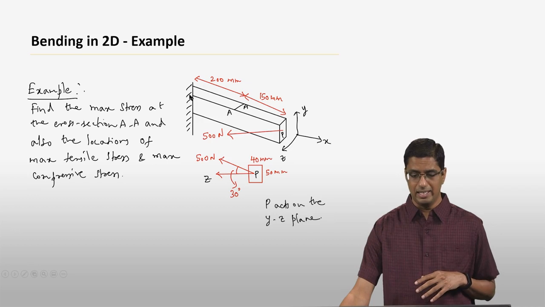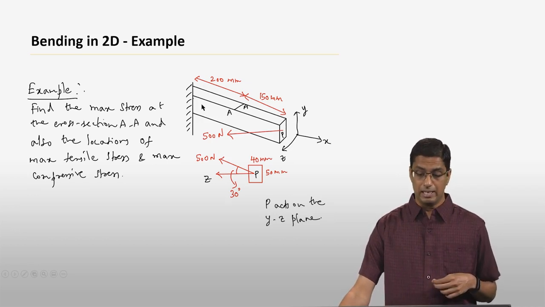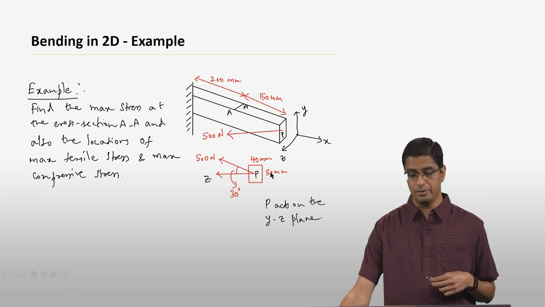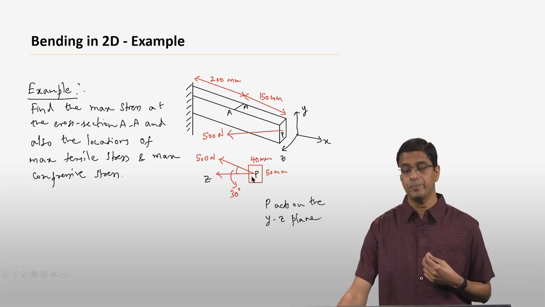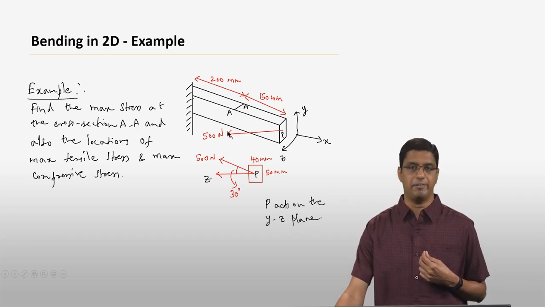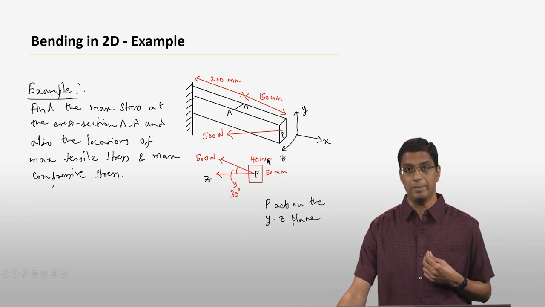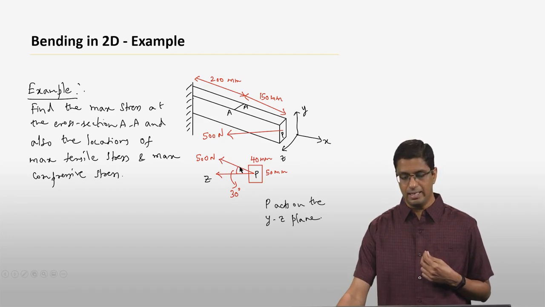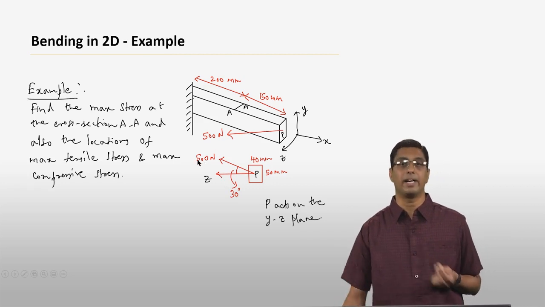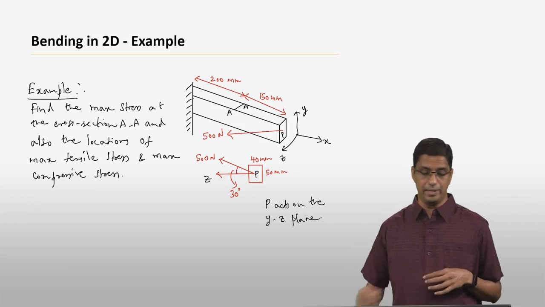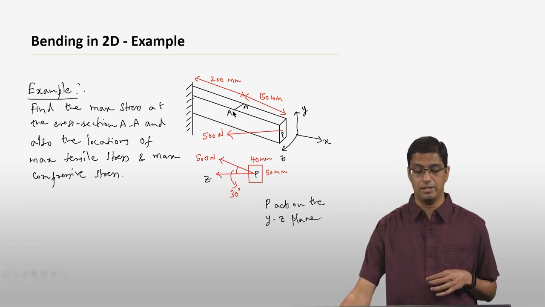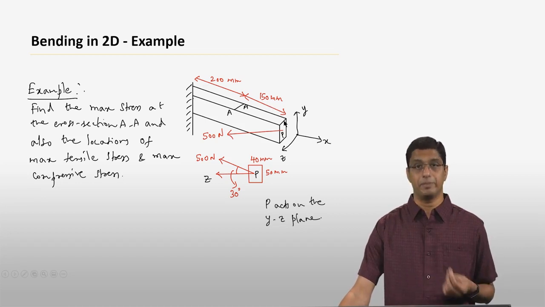All we have is actually kind of a cantilever type of beam, okay, that has a rectangular cross-section as it is shown here. So the height of the cross-section is 50 millimeters and the width or the breadth of the cross-section is 40 millimeters. And you are applying a force P of 500 newtons in the YZ plane. Okay, so if you look at the cross-section here, then this force is acting at an angle of 30 degrees with respect to the Z-axis. Okay, and the magnitude of that force is 500 newtons. Okay, and we are asked to find out the maximum stress in this cross-section AA, which is 150 millimeters from the tip of the beam.